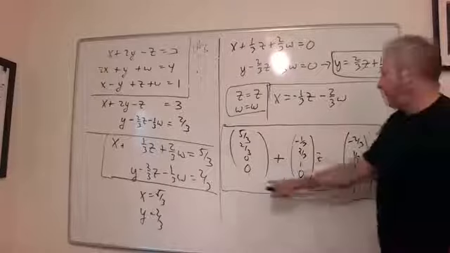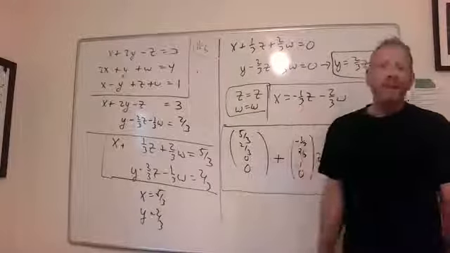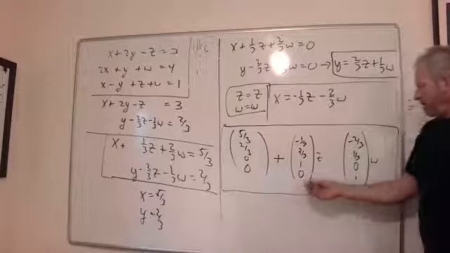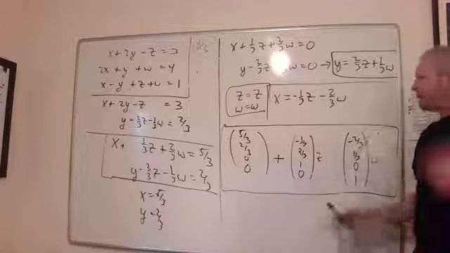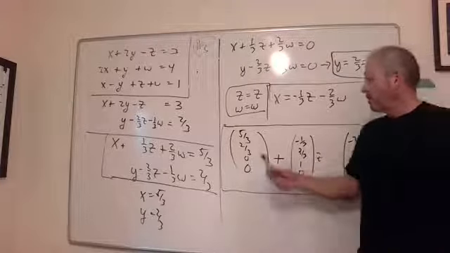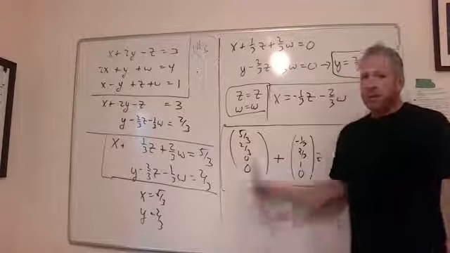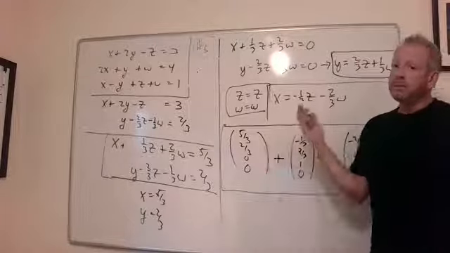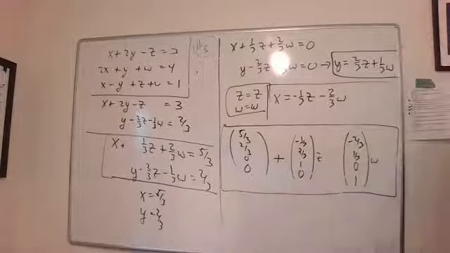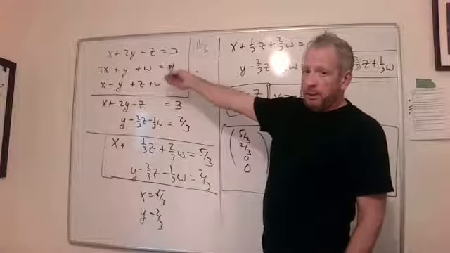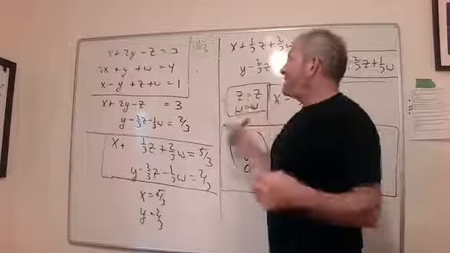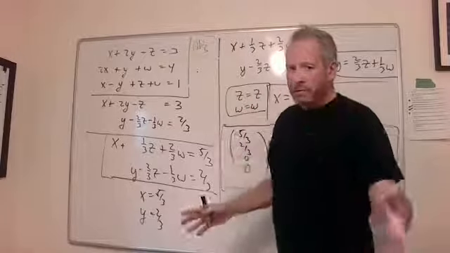And then you have to get a particular solution because remember, probably the main theorem of the whole first chapter is that you can write the solution as the solution set of the associated homogeneous system right here plus a particular solution. How do you get a particular solution? You can choose any one you want to choose. Your choice. You make the call. What did I do? I went back over here, and I could have just as well gone up here, right? But I made Z and W 0. How come? Because they're easy.